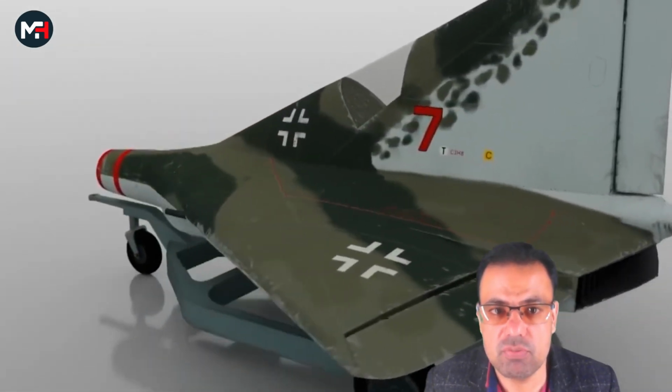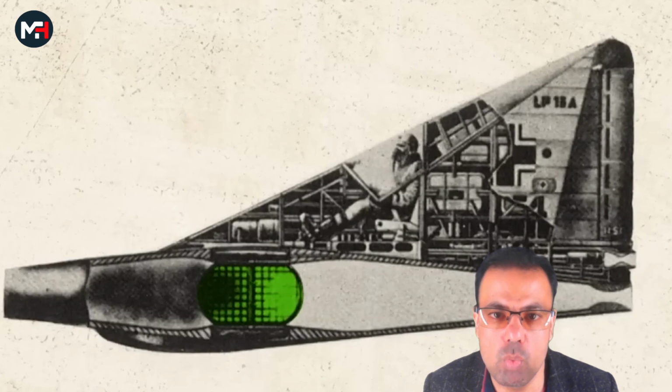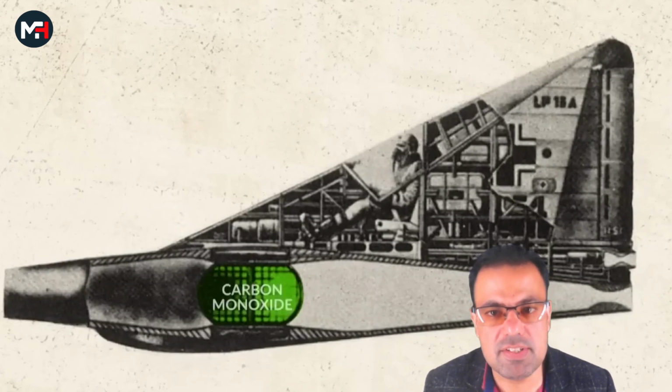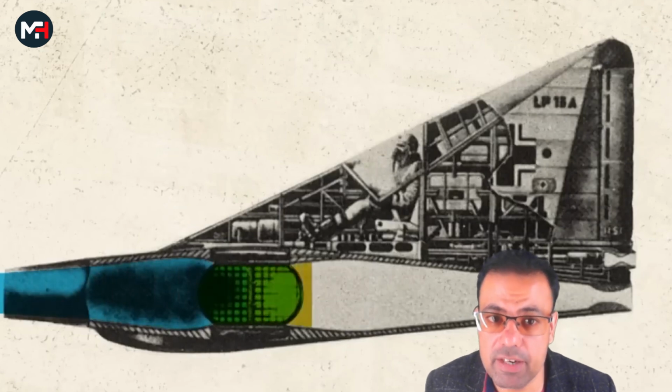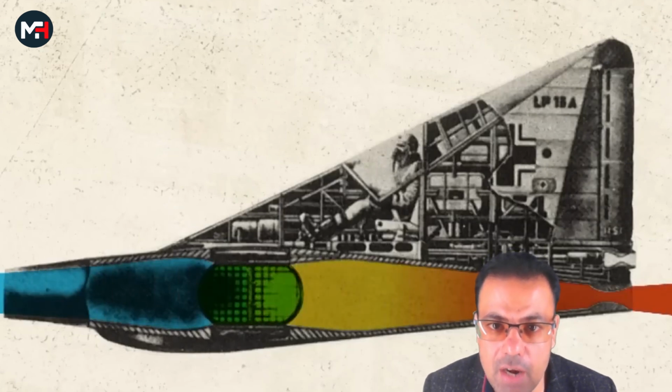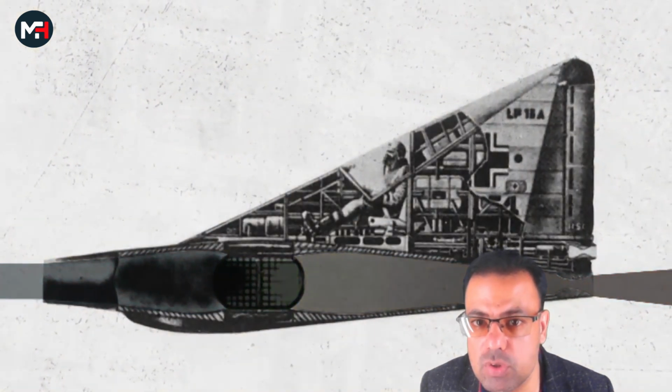As conventional fuels were in extremely short supply by late 1944, Lippisch proposed that the P.13a be powered by coal. Lippisch soon came to conclude that this might even be more effective than liquid fuel, as the location of combustion was more precisely controllable. Initially, it was proposed to employ a wire mesh basket, holding even-sized granules of brown coal, placed in the lower region of the internal airflow. The burning coal gave off carbon monoxide gas, which was mixed and combusted with the upper airflow downstream.